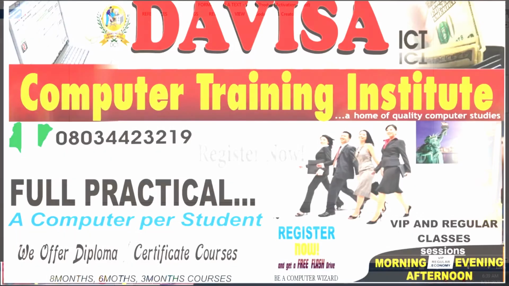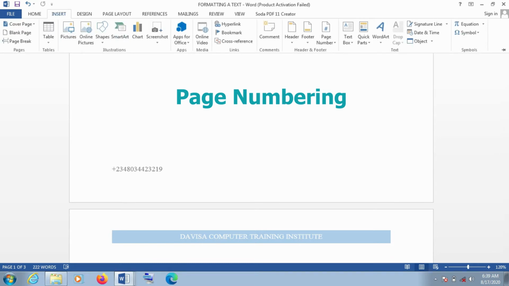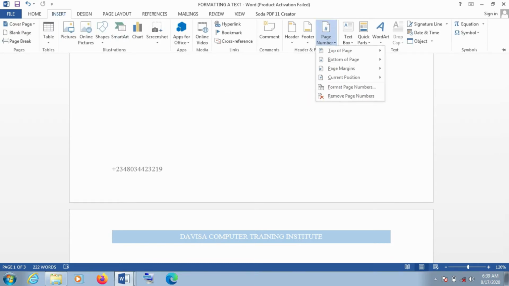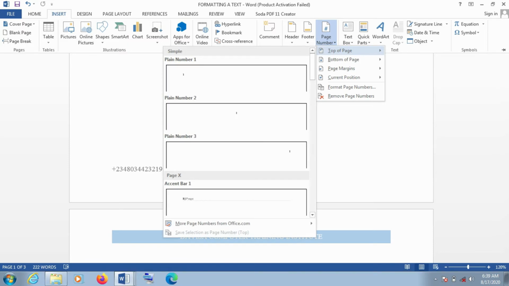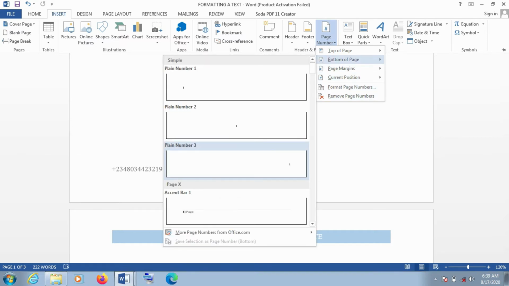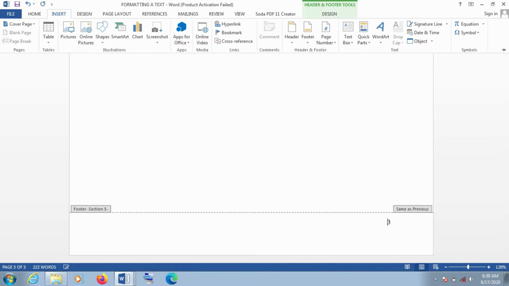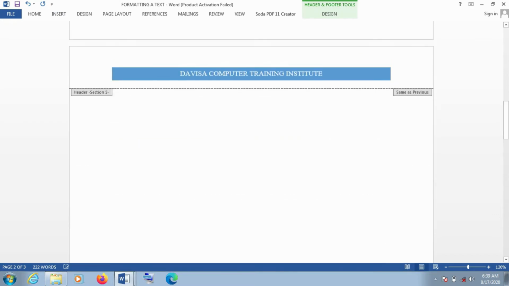You're highly welcome. How do you number a page? Go to insert still, click on page number. You can select top. When you click on the top, you have options to place the number either at the left side, at the right side, at the center, or on the margin. So I want it to be at the bottom, and I want it to be at the bottom right. I choose this. So automatically you can see number 3. Go up, click on the bottom, go up, you see number 2, go up, you see number 1.